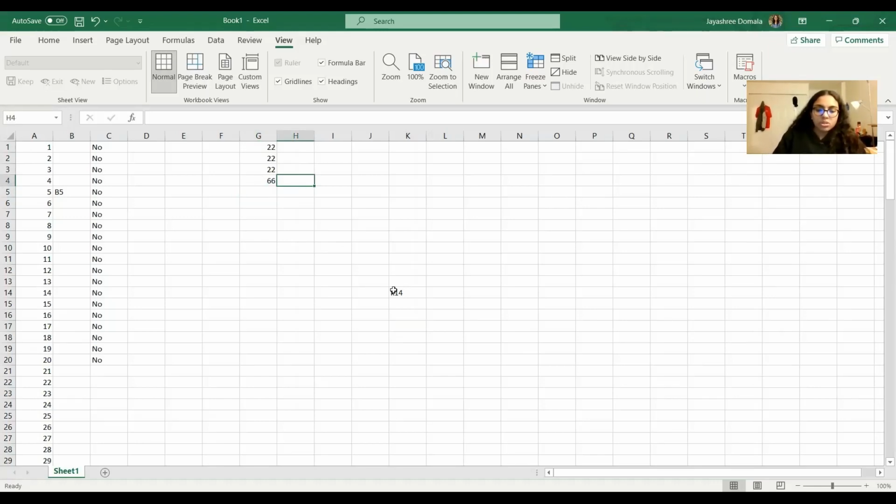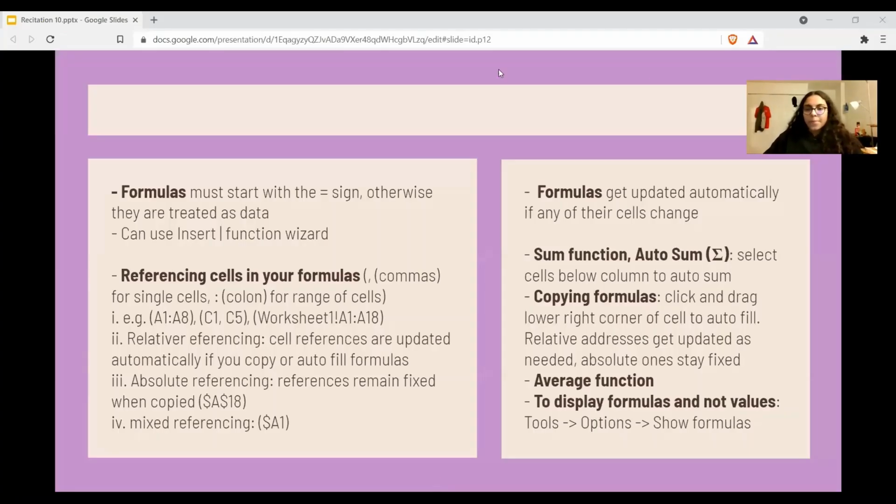And if I do it using a function, I can just write equal to SUM and then select the cells, that is from G1 to G3. So this is also going to give me 66. So the results are the same. The only difference is how we write the functions and the formulas.